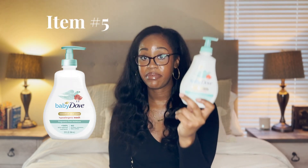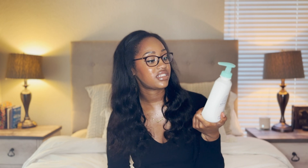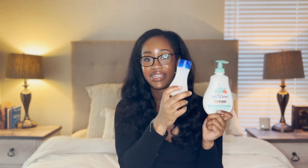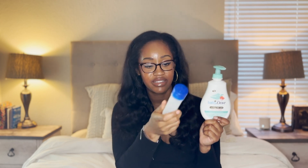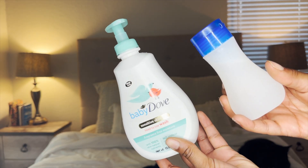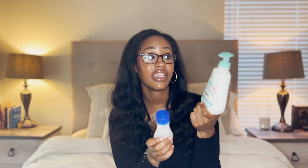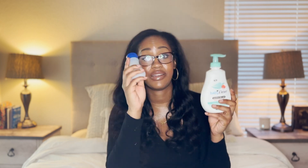Number five is Baby Dove. I really enjoy using Baby Dove for my lady parts downstairs. This is the fragrance-free sensitive care head-to-toe wash. What I do is I'll empty one of these small containers, clean it out, sanitize it, and put some of this in it, then take it with me when I'm traveling. One of these would last probably about eight days. I have traveled with the full bottle too since it has an open-to-close nozzle. I really recommend this — it's nice for cleansing and making sure there's no irritation.